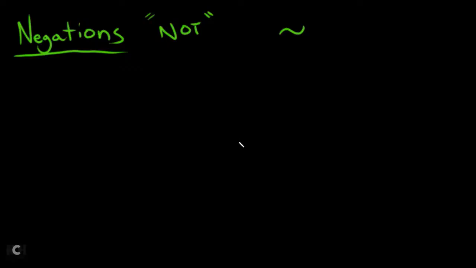Everybody, in this video I'm going to talk about the notion of negations, ways that we can express negations in English, whether it be by prefixes, suffixes, phrases, or terms. And then I'm going to talk about some of the things that we can do with negations, like the rules double negation, modus tollens, and also indirect proof.